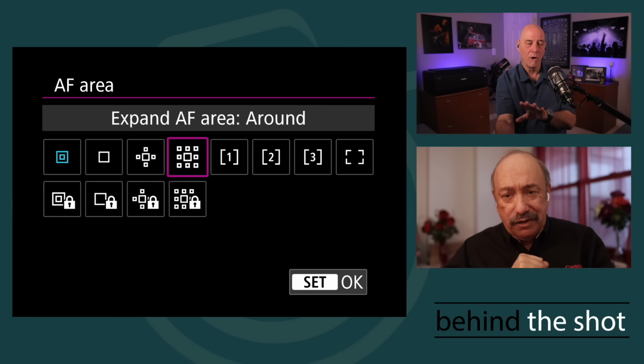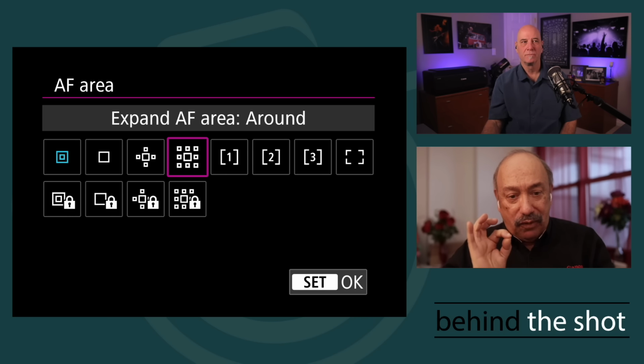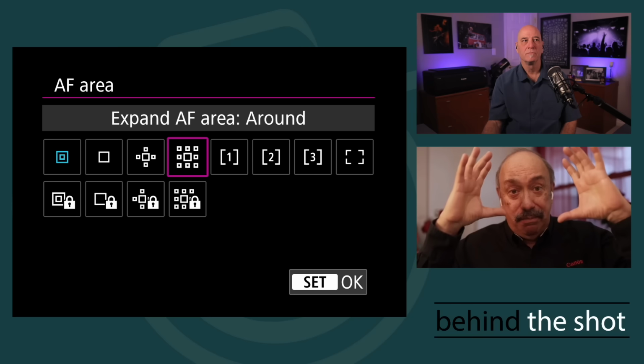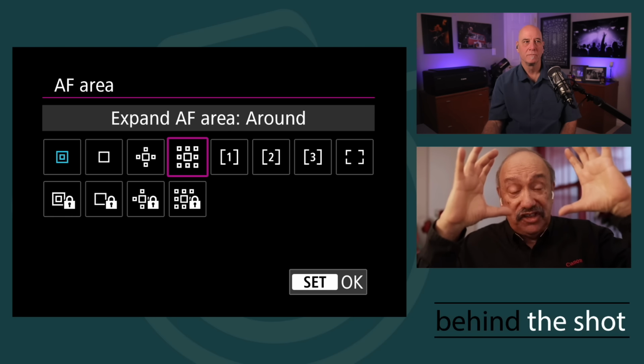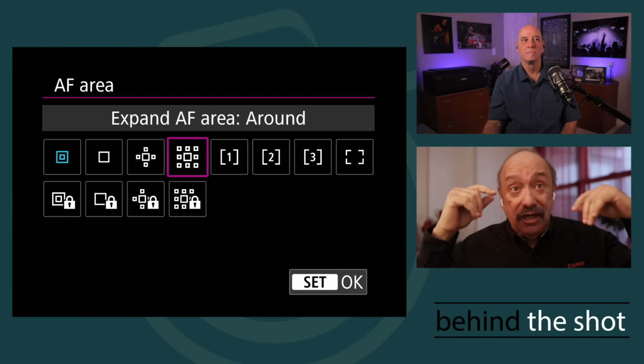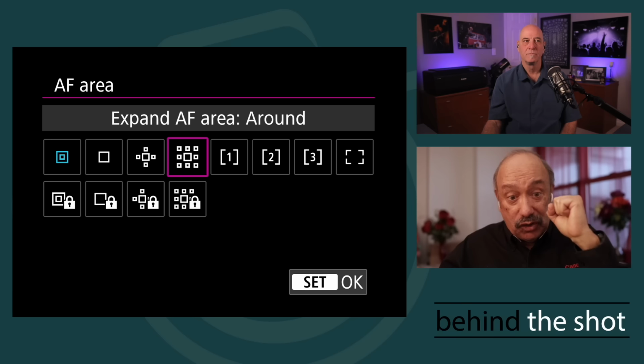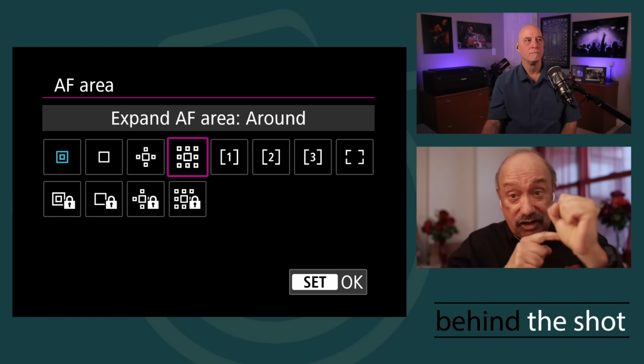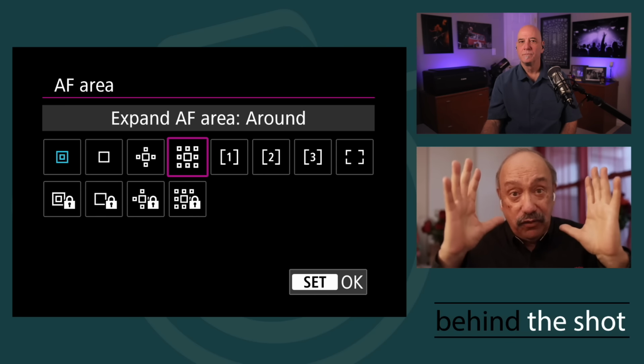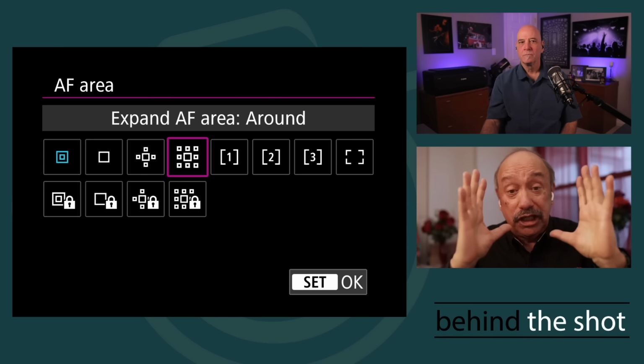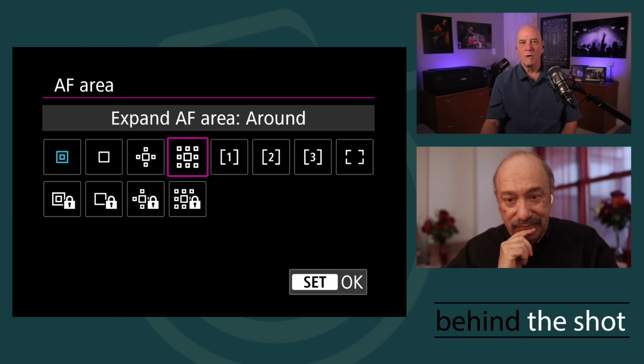Personal taste. Just understand in either case, it's not like you're working with just a bigger cluster of focusing points that will always be active when you're shooting something. It starts with whatever point is in the center of that cluster. And then if that point runs into roadblocks, it'll immediately start looking at the surrounding points to see, okay, do we have enough information here to make a good judgment? Okay, so that makes more sense. With either one. Okay, that makes way more sense to me.